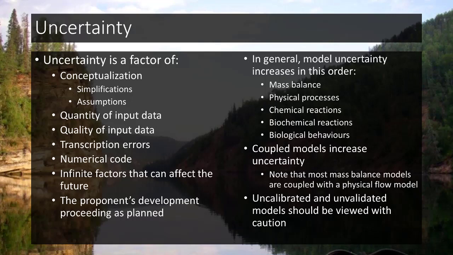And there's also uncertainty about the proponent's development proceeding as planned. The proponent will get an environmental assessment certificate if they're approved. That certificate will lay out a bunch of conditions that they have to follow, but it doesn't cover every single detail of the project. And proponents can do a lot of variations after it's approved, because they usually go through about 5 stages of engineering, and at the EA stage, they're usually in the first or second stage. So it's like pre-feasibility. They're just trying to see if this thing actually can be built.